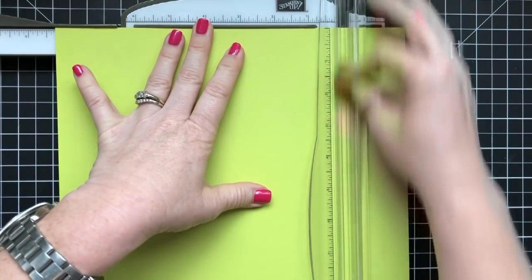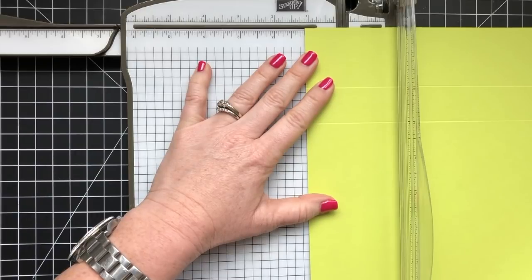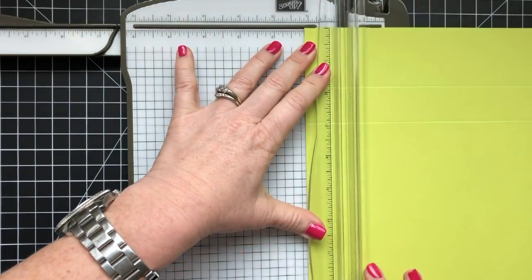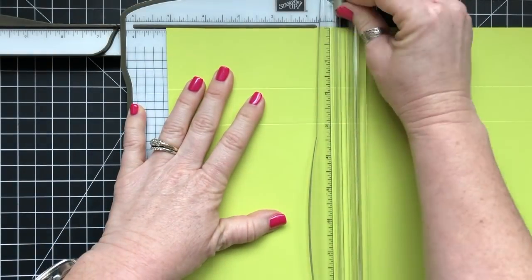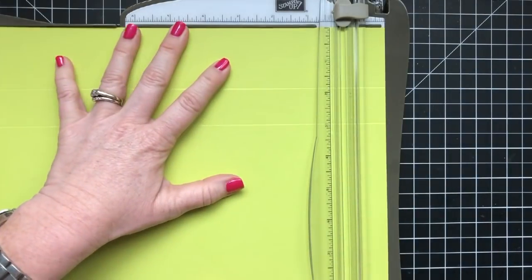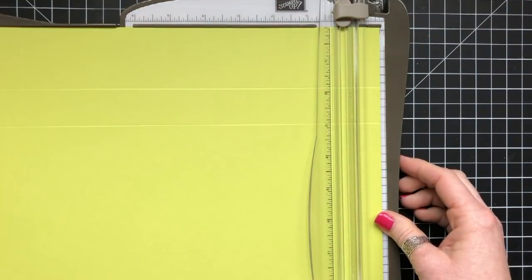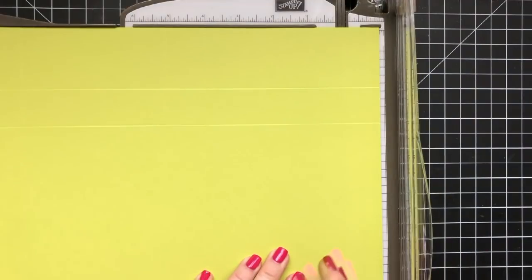and then 10 1/4. And then you're gonna see me here trim away an edge in just a minute. We're gonna turn the cardstock, and then we're gonna score at 1 1/8, 7 1/8, and 8 1/4. This is on the 10 1/8 inch side. So this cardstock needs to be cut at 10 3/4 inches by 10 1/8. So I've put the measurements below the video so that if you want to get them there, you can, or you can go over to my blog and the information is there as well.